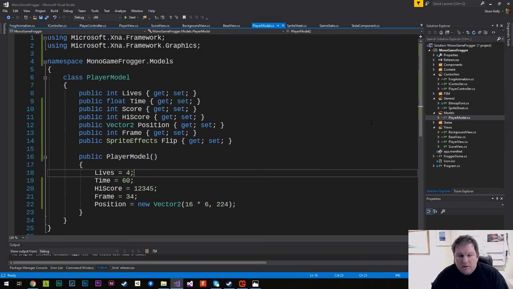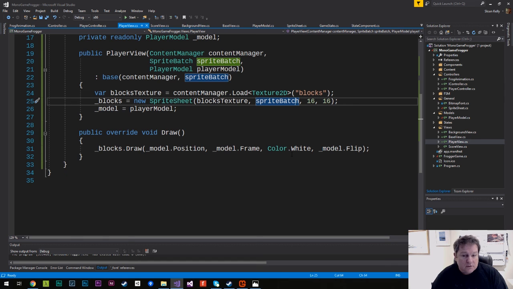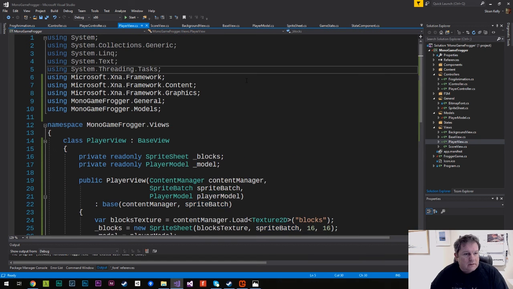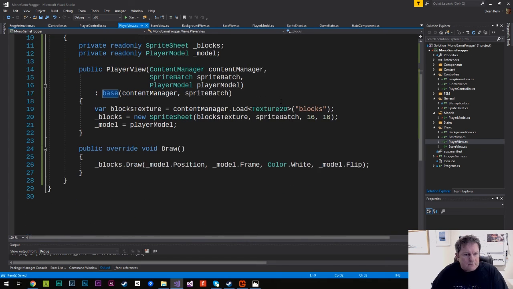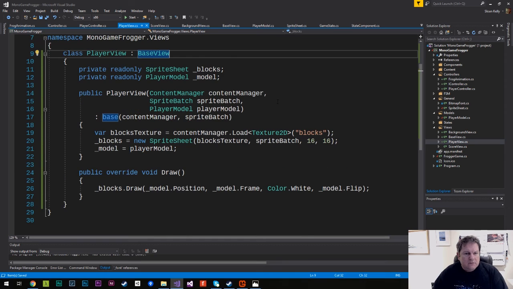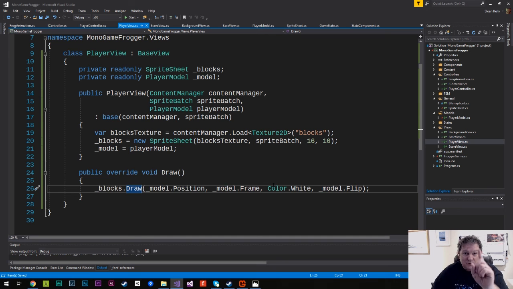And then we have our player model here, obviously, and we have our player view, which is just drawing whatever it's told to draw. It's very, very simple. In fact, we can get rid of half the code here. You can see there's like 30 lines of code in here. In fact, not even that, it's 9 to 29, so 20 lines of code. Most of it's set up, and then the actual thing that draws it is this one line. So if there's a problem with this one line, it's one line of code you've got to look after.